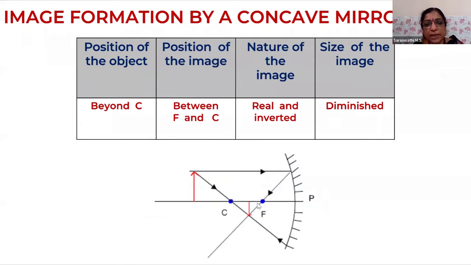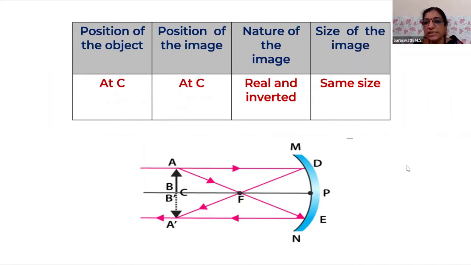We are going to use a minimum of 2 rays to draw the ray diagrams. So we should choose the correct rays, and the path of the rays after reflection should be known to draw the ray diagrams. You can teach the children to take measurements and draw the ray diagrams. The distance between P and F, if it is taken to be 2 centimeters, the distance between F and C should be taken as another 2 centimeters.